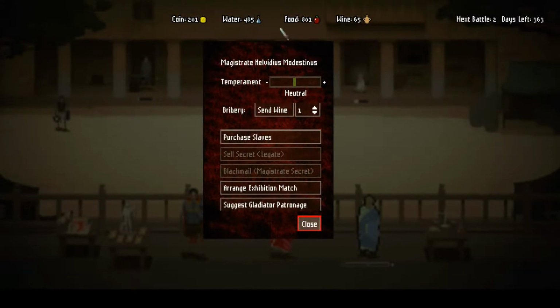So the way the currency works is you've got coins, water, food, wine. Coins you can spend on things like armor, training styles, all those good things. Water and food, it gets used for some of your buildings, some of your training. Mostly it's just there to pay for your slaves as they train. And wine, well, that gets used in some of your training as well and some of your buildings. But mostly it's for bribing.